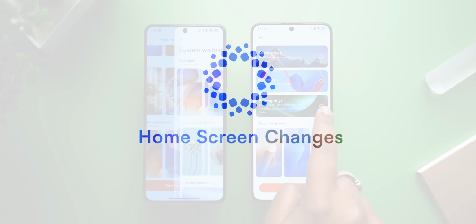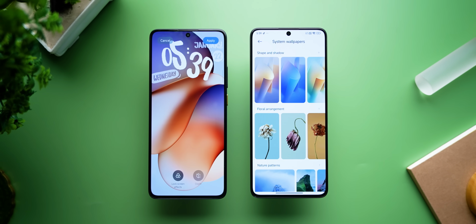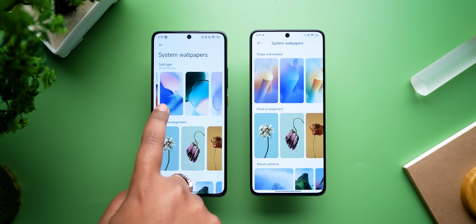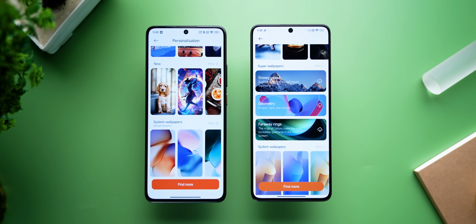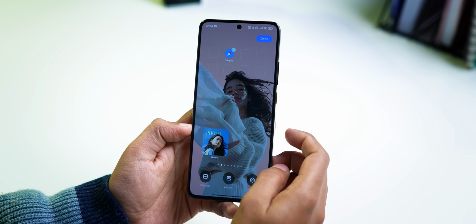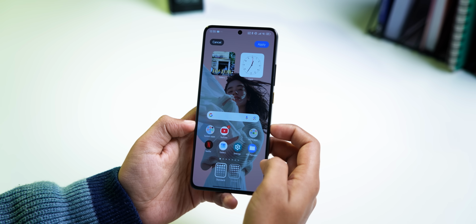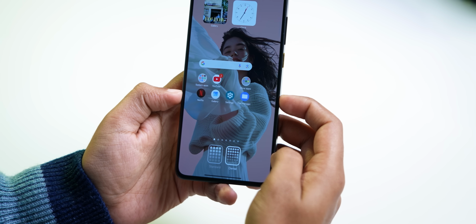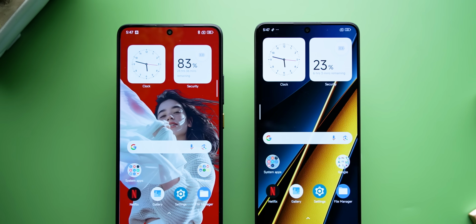Now moving on to the home screen, first up you get these new so-called soft light wallpapers instead of the shape and shadow wallpapers in the last gen. Same same but different. Strangely though, there's no super wallpapers in the X7 Pro, but they were present in the X6 Pro. Anyway, when you now edit the home screen, you can see exactly how many icons you can fit. I also noticed that there's a new UI and new 4x7 and 5x9 options, aka standard and dense, for the home screen layouts. This also means that the icons and widgets are slightly smaller in size now, which is fine if you ask me.